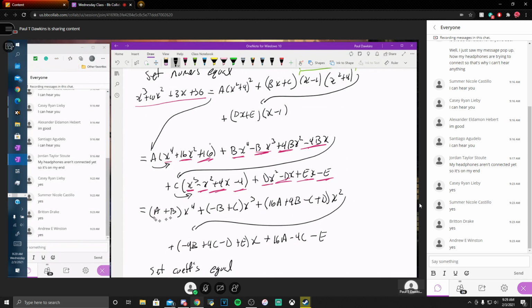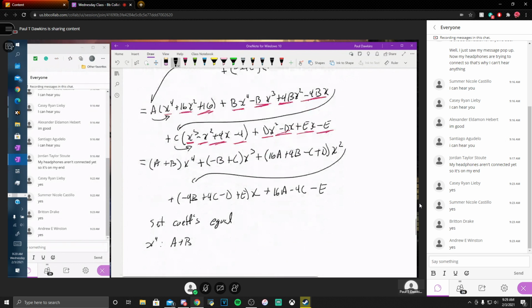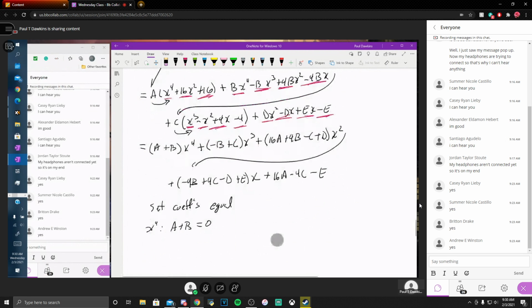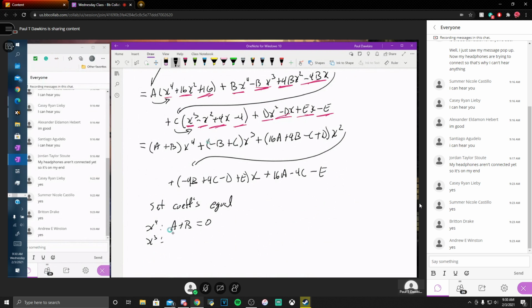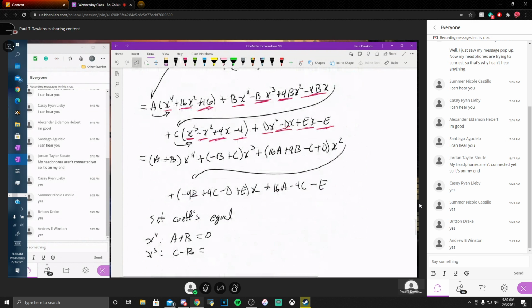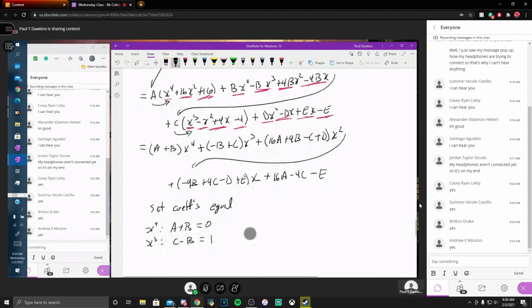That's what I have to be equal to. Okay, so a plus b. Well, there is no x to the fourth over here, so my a plus b has to equal 0. My x cubed terms. Let me flip the order there just so I don't lose the minus sign. So c minus a b. I see the x cubed over here has a coefficient of 1. So my x cubed terms over here have to equal 1 for my coefficients to match up.